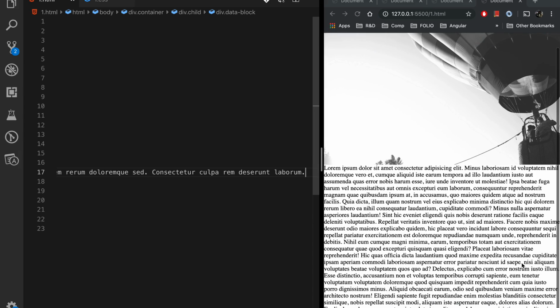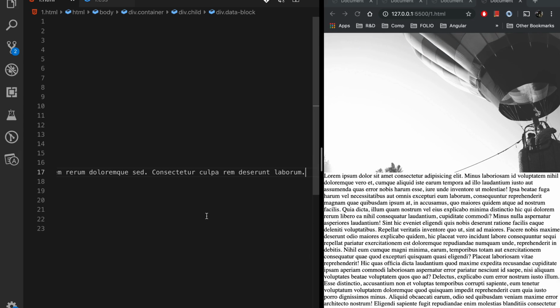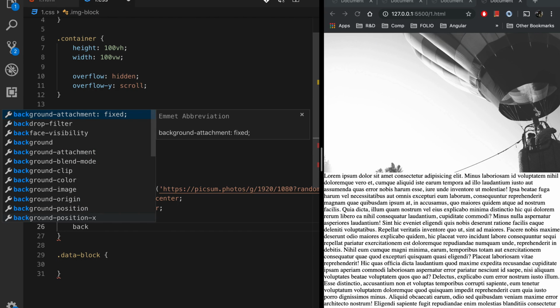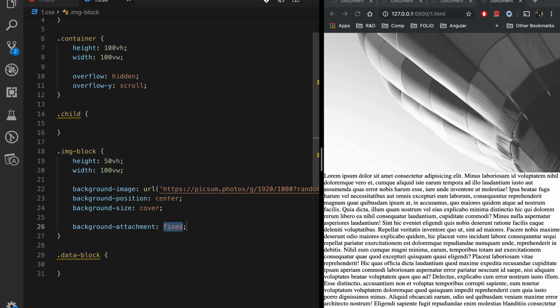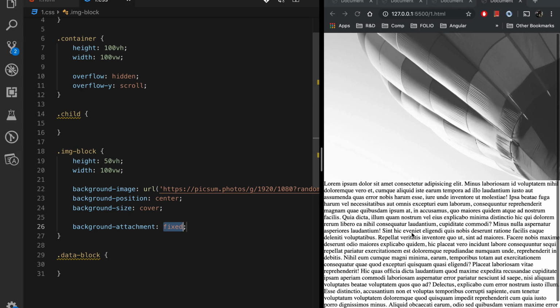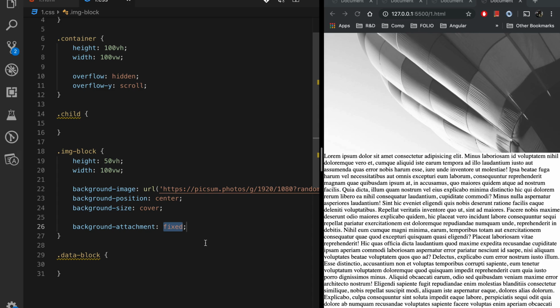The image and data block are moving together. Now let's see the magic of the parallax by applying the property background-attachment: fixed. Now we can see that there is a small animation, and we can see the parallax effect.